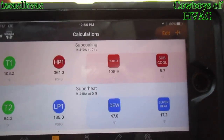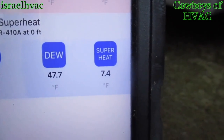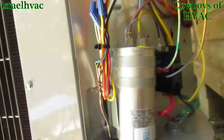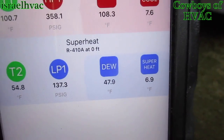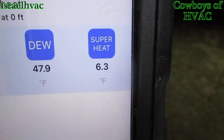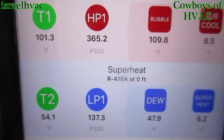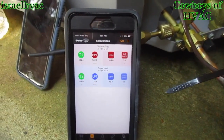I'm going to get a target superheat and see where we're supposed to be. Alright guys, the recommended superheat is 13 — we are at 7.4. Pressures look good, we've got a 7.7 sub-cool. So we're about 6 degrees off, with a variance of 5, which is pretty close. I'm going to sit here and monitor it to make sure it doesn't get any lower than that — down to 5, 4, 3, 2. As long as we stay around that 7 to 8 mark, I'll be pretty happy with that. All in all, it's not a bad tool. Pretty impressed with it, to be honest.